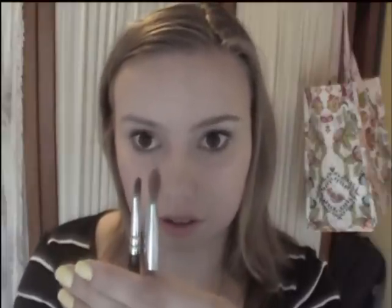I'll compare the two. This is the Sigma and this is the Designer Makeup Tools one. So quite a big size difference, and yeah, I really wanted a small shader. The next one I got was the 76608 angle blender, because again, this was something I wanted, an angled eye brush, not like the eyeliner brush, but this kind of fluffy angle brush, and it's really just for placing colour in the outer V really precisely. It's just really soft again, and this one doesn't say what it is. It only has the number on the outside, so yep, it's that one.